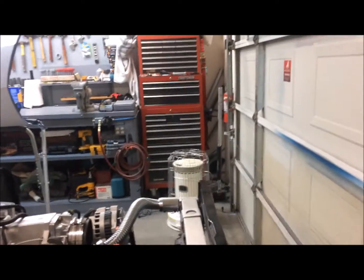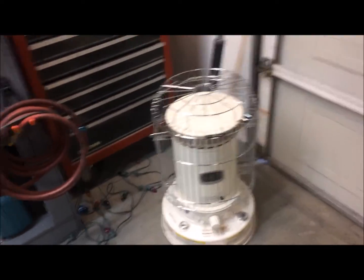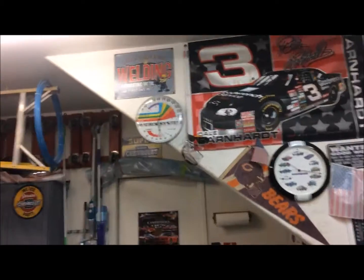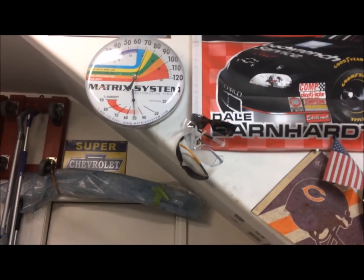Turn the heater off. It definitely got warm in here, so it doesn't take much for that thing to heat this up. Plus this morning we were at a low of 37, and we're supposed to get up into the lower 60s today, so I just wanted to take the chill out of the air. It was on for about 45 minutes and got it up to about 74 in here. I like it when it's t-shirt weather in here.